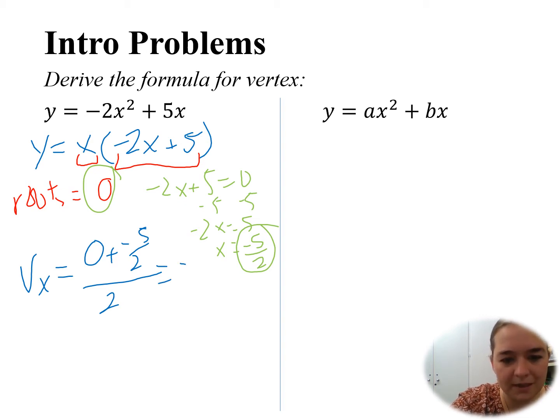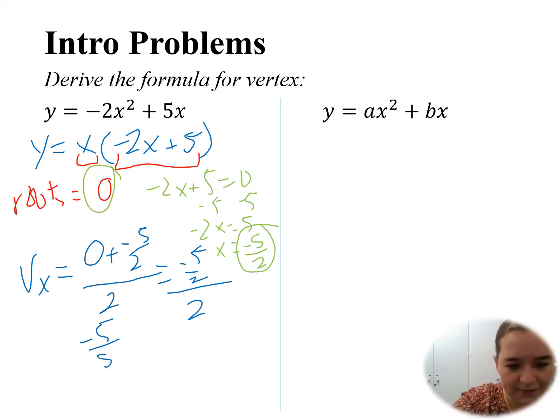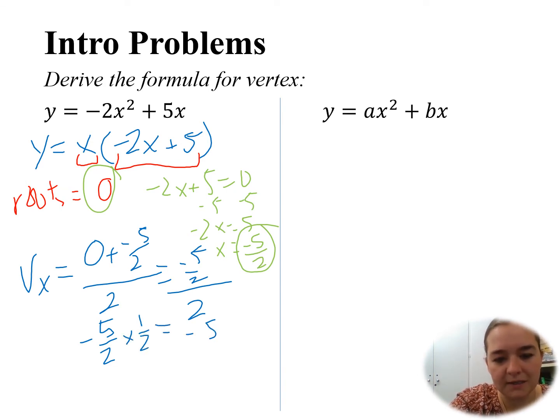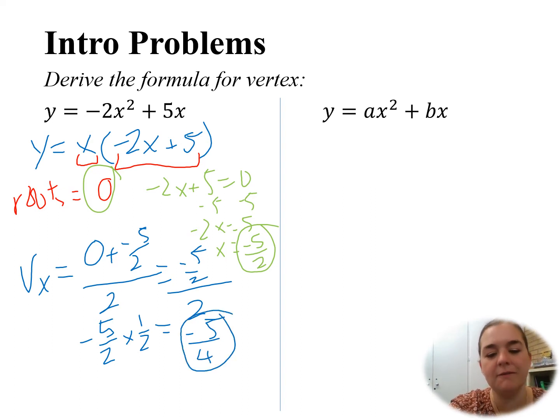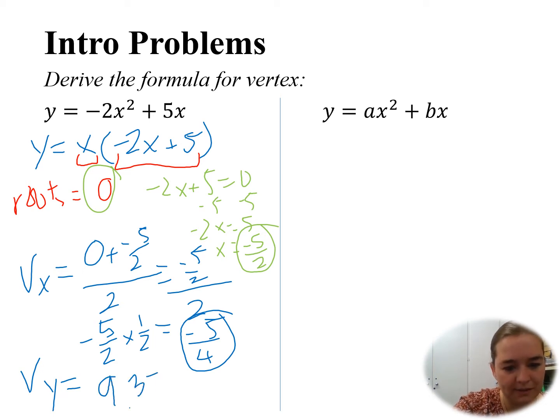If I want to simplify my fraction, 5 halves over 2, I know to do that. That's the same thing as saying 5 halves divided by 2, which I know with my fractions, divided by 2 is the same thing as multiplied by 1/2. So using my fraction rules, I know that the x value of my vertex is located at 5/4, or 1.25. Now to find the y value for my vertex, I would go back and plug it into my original equation, and I should find out that the y value is 9.375. Plugging and chugging to go back through.